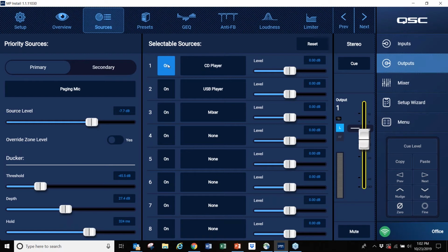And so to answer your question, it does not have multiple matrix mixes. It's got one mix that can be sent to any of the output zones, and of course you can also select individual sources. Okay. So it definitely functions kind of like our traditional matrix switches, where you can select unique sources to each zone, or common sources to multiple zones. Yes. Or like you said, you can use it as a mixer as well and have multiple things live at the same time.